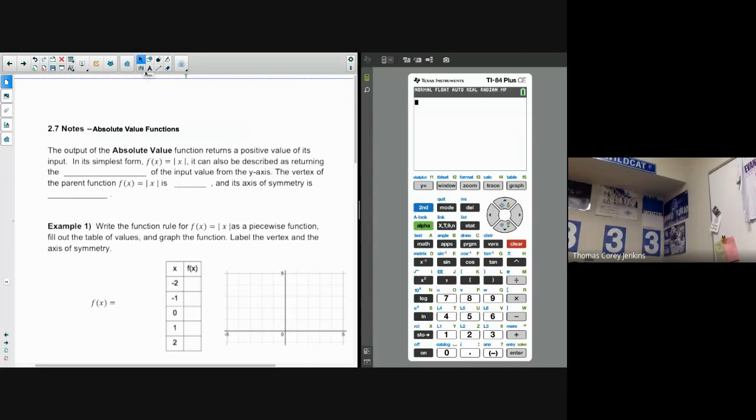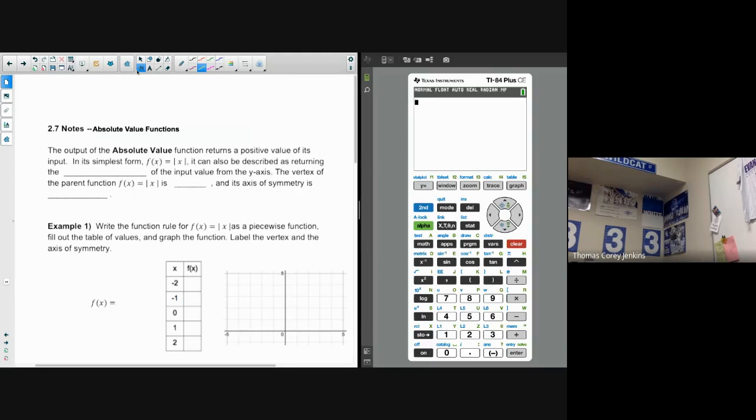So we're going to talk about absolute value functions in this lesson. Your learning target is that you can understand the graph of an absolute value function and the equation of an absolute value function, and also relate that to the stuff we've done in 2-6, so how various transformations will affect it. So without anything else, we'll go ahead and get to it.